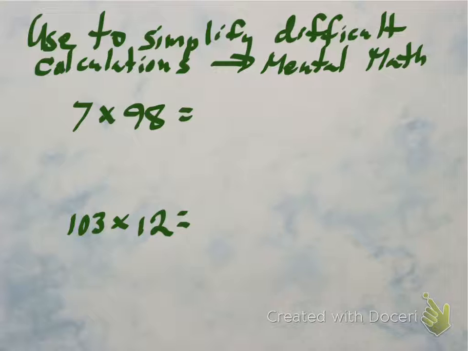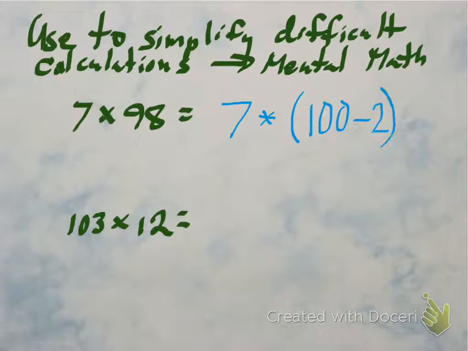All right, you ready? So what if instead of 98, we have 7 times, and I'm going to change that to an asterisk because I don't like the other one. It looks like an X. But what if I change 98 into 100 minus 2? Do we agree that that would be 98? Yes. All right. T, can you do 7 times 100 in your head? Yes. Sure you can. It's 700, right? Could you also do 7 times 2 in your head? Yes. Oh, you're so smart.